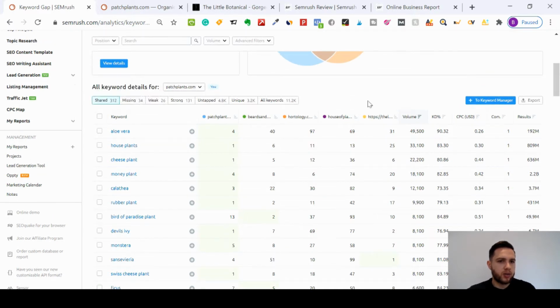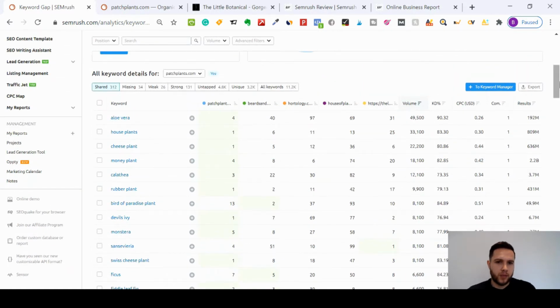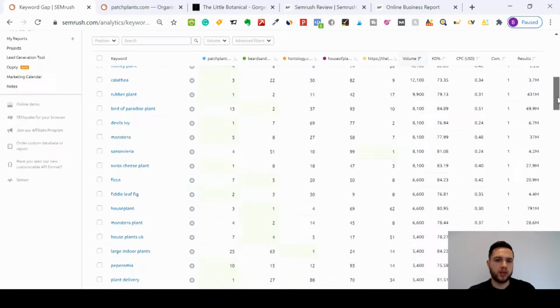There's 312 shared keywords, which means that these are words that are most probably profitable in our industry if we're focusing on plants. To be fair to patchplants, they're ranking so well for so many of these keywords.